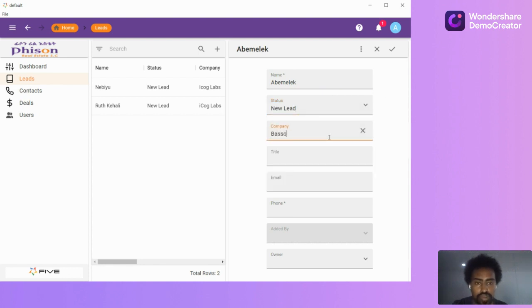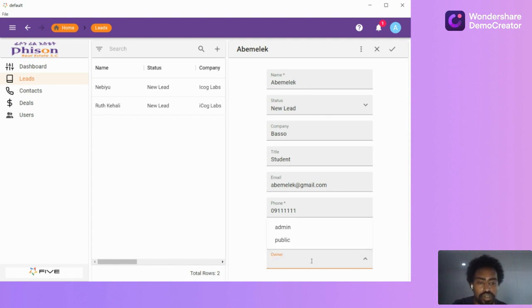Once I have every detail, here this is a read only field, added by, and for this field I'm using a script I added, and it sets the user ID of the current logged in user.